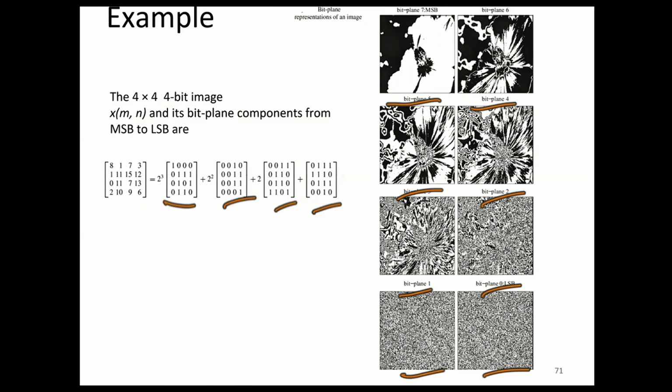0 and 1, which makes sense because here is 0 and 1. So the example on the right, it's just an example, and this is a real example. This is a numerical example. So this matrix does not come from here. It's just a different example. It's plane 7, plane 6, 5, 4. This is bit plane 0. This is bit plane 1.